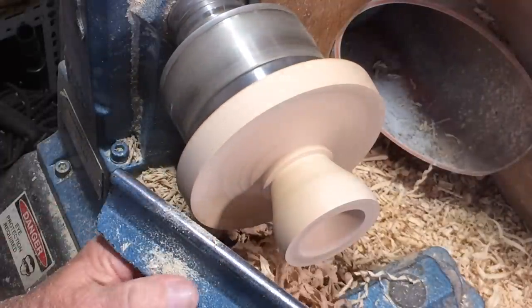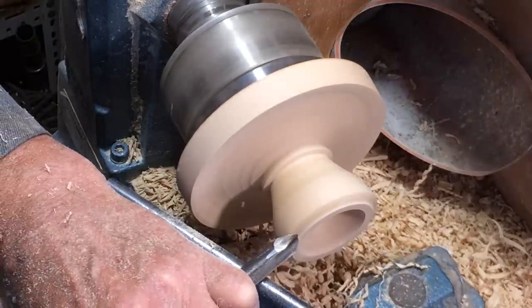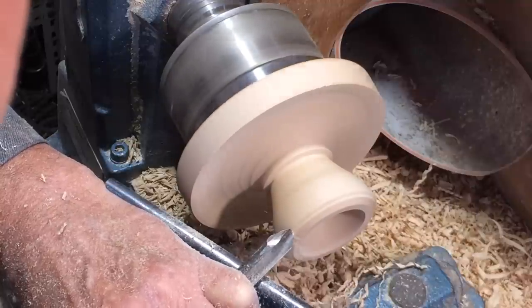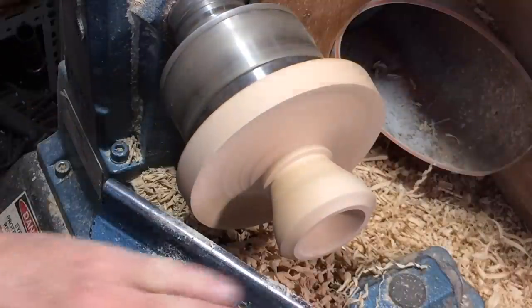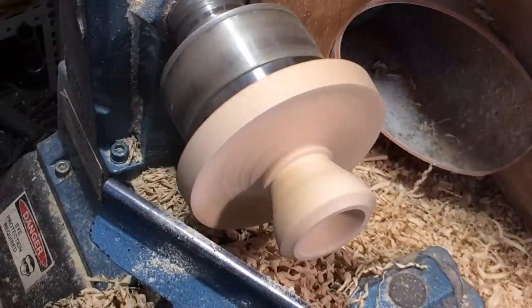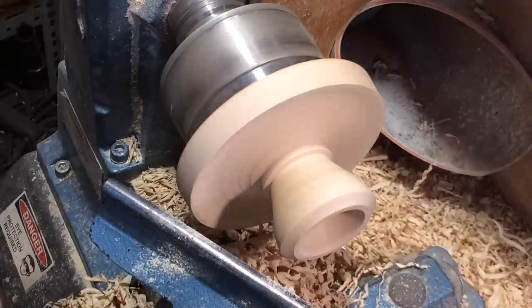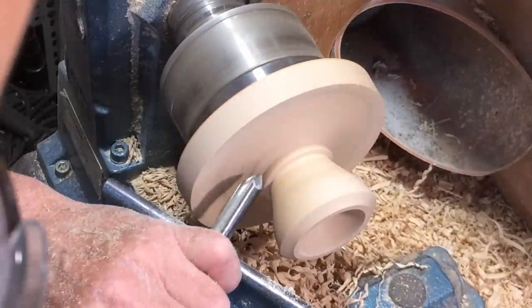Looks like this is going to be sitting on top of a mountain. I'm just going to put that up so that'll pop the whole egg up. A hint of a curve there. Got a little bit of ogee coming down to the bead. The grain is cross grain, so I mustn't have anything too thin in there, because it'd be very easy just to knock the whole thing off.